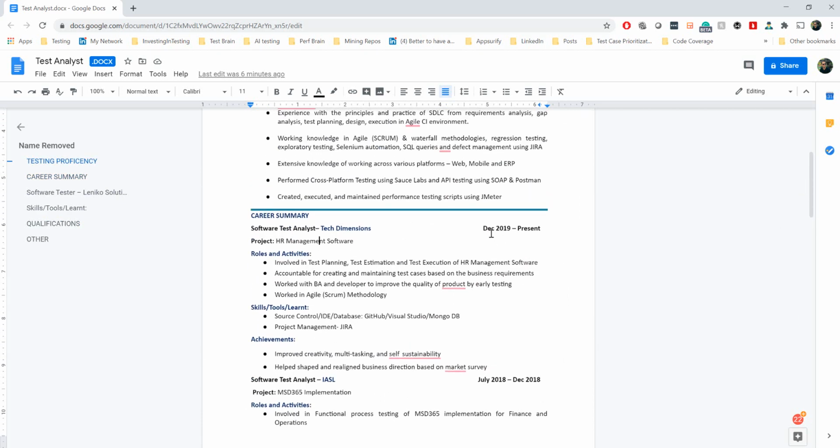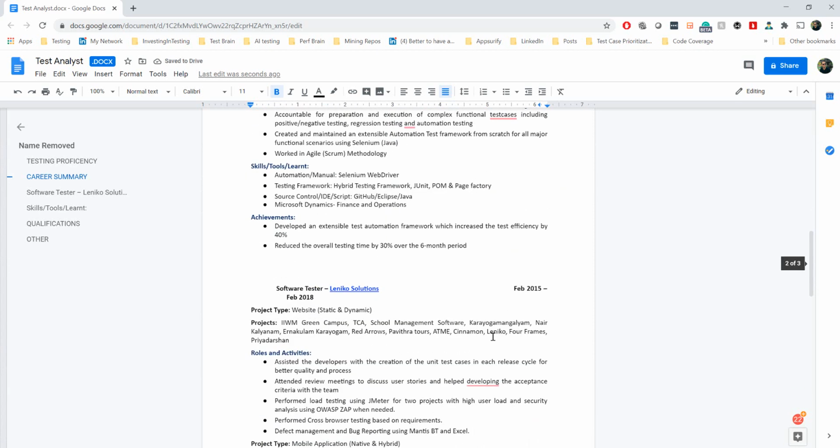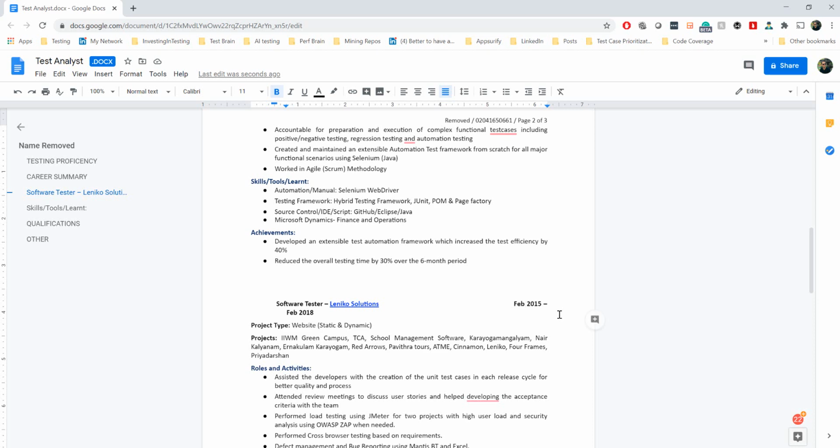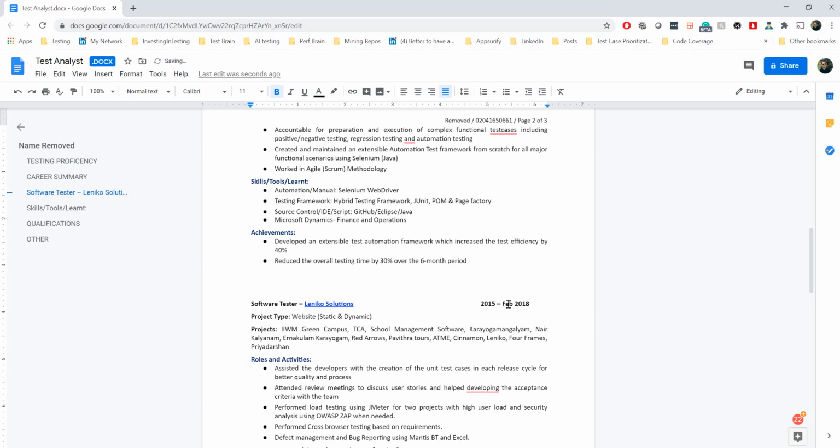I also noted, when I first looked at this, there's a big period of time where I was like, what were you doing here? And a lot of the time you can actually get around this. We could even say, look, this is 2019 to present, 2018. Oh, okay, so this was formatted better in Microsoft, but because I wanted to edit it, I quickly switched it into Google.